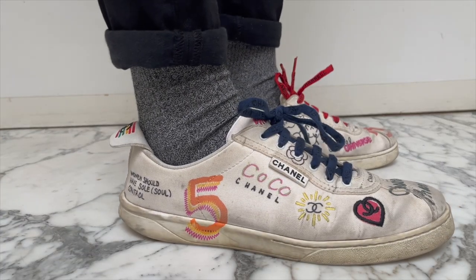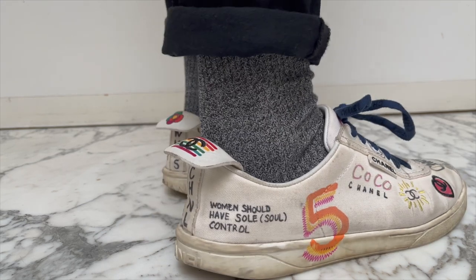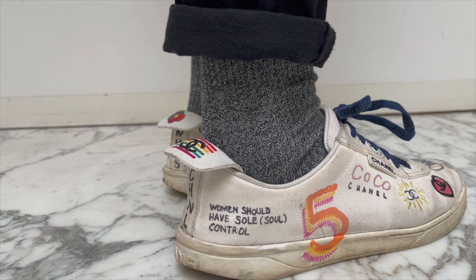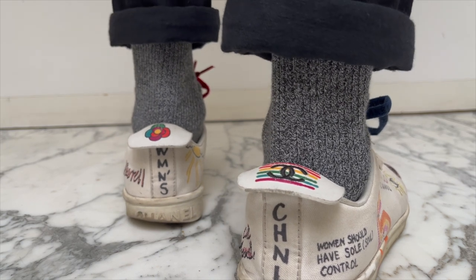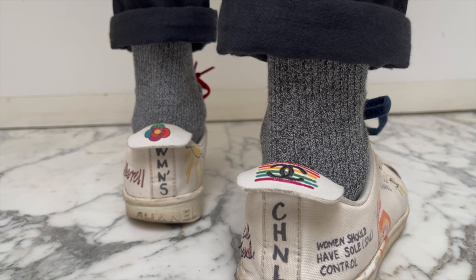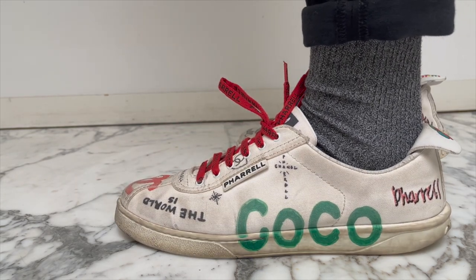And then speaking of sneakers that are made of canvas, not leather — this was my first pair of bowling shoes from Chanel, as I like to call them. It's such a shame that Chanel is not more creative when it comes to naming their sneakers. All their sneakers are called a sneaker, even though they have so many different styles. So let's just call these the bowling shoes, which are my favorite type of sneakers from Chanel. This was my first pair, which was from the Pharrell collaboration. So these had this really cool hand-painted and hand-embroidered pattern all over them. As you guys can see, these shoes have seen better days, but unfortunately there's just no way of cleaning them. I have taken them back to Chanel several times and every single time I was told that there's really nothing that they can do.